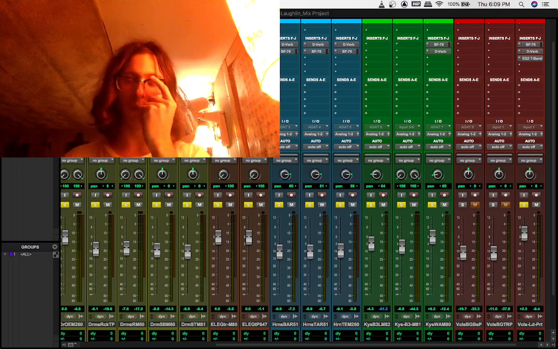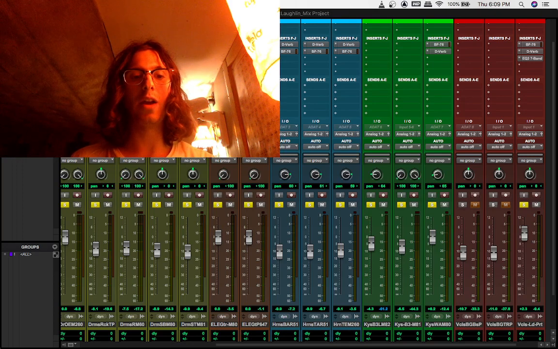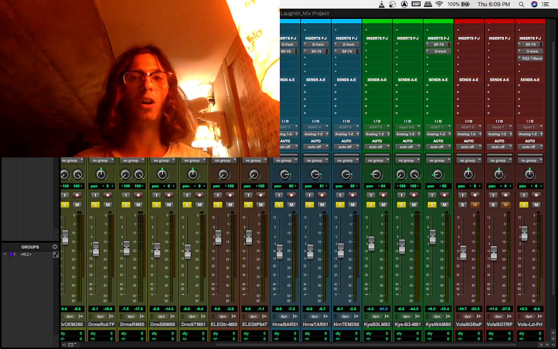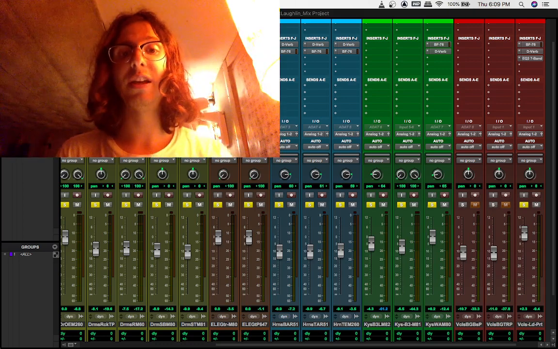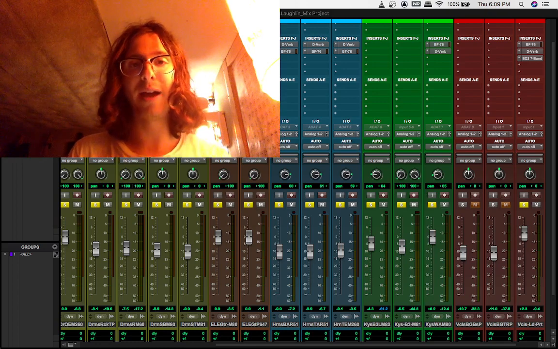What it is, and why we use it. So first of all, what is automation in Pro Tools? Automation is basically an automatic control that lets us mix down our songs in real time, so that when we play them back, everything's recorded in a nice timely manner and we can actually see the changes and the movements that we made recorded, and we can see them happening every time we play them back.